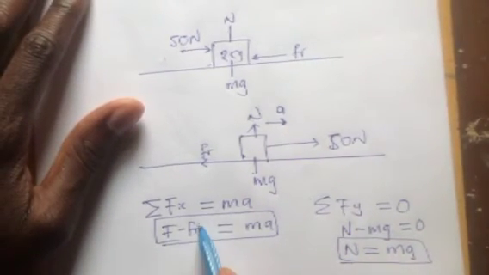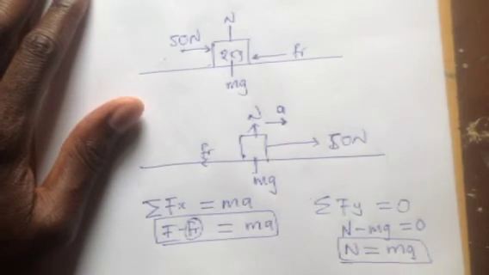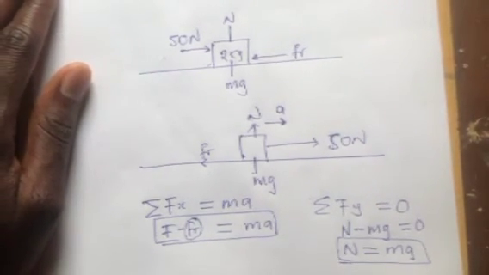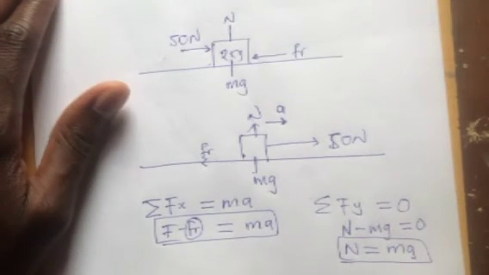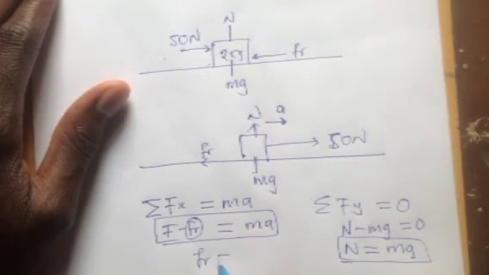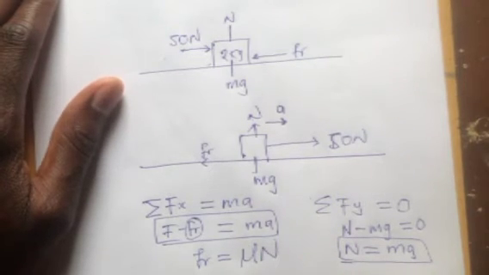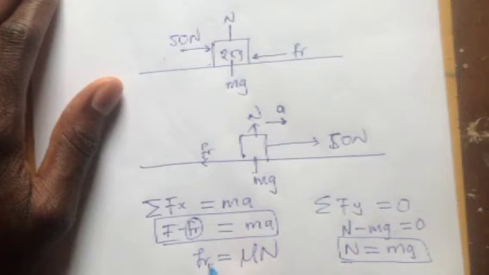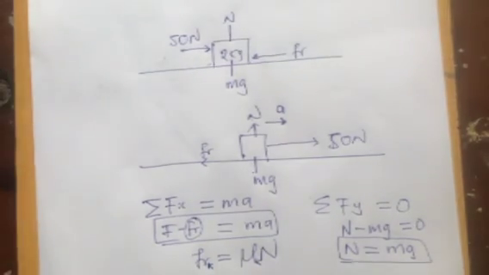You come back to this one. What formula did we give you? I gave you last time the formulas you have to use for friction force. We said friction force must be equal to what? Mu multiplied by the normal force. Due to that definition which I gave you earlier, if you look at this system, it is moving, meaning that you're going to have kinetic friction. So this one is going to have the coefficient of kinetic friction like that.